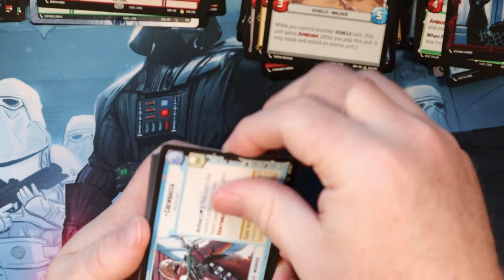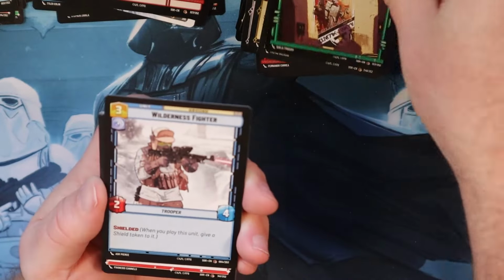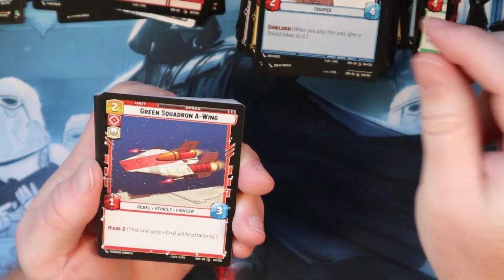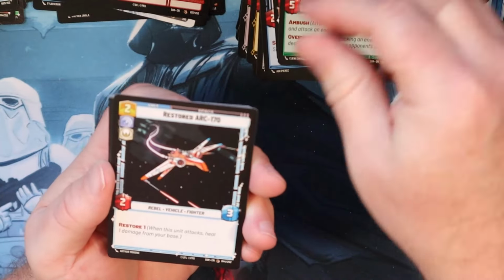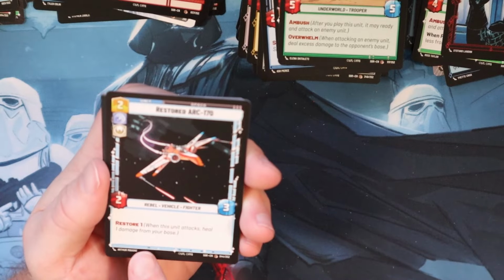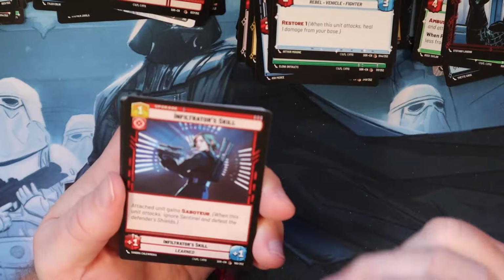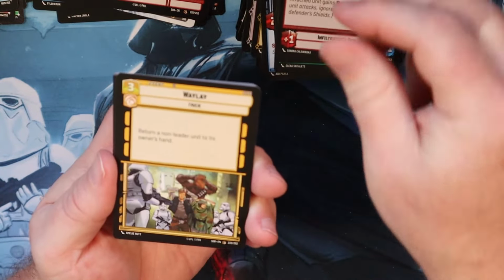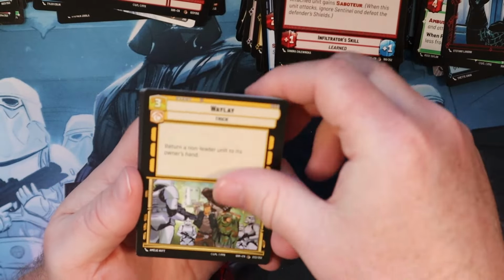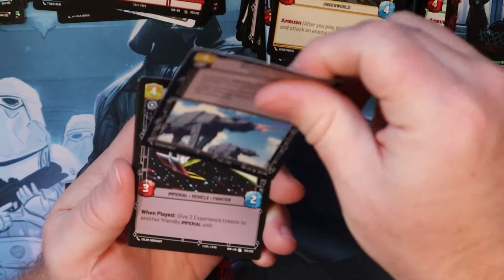Thrawn. Chewbacca, not bad. Another Kestrel City. And then we got Recruit, Wilderness Fighter, Green Squadron A-Wing, Mercenary Company, Restored ARC-170. I like Restored ARC-170 because when you attack, you get that base. Ooh, Infiltrator. I always think it's Jyn Erso when I pull this. Waylay is a very good card. Syndicate Lackeys, Maximum Firepower. I like that card as well.